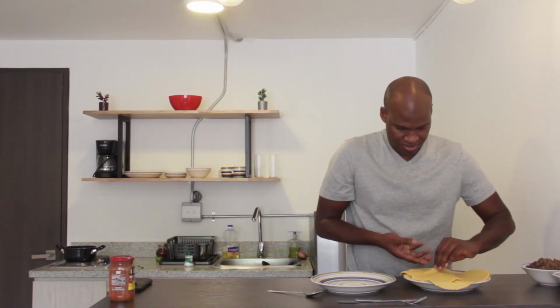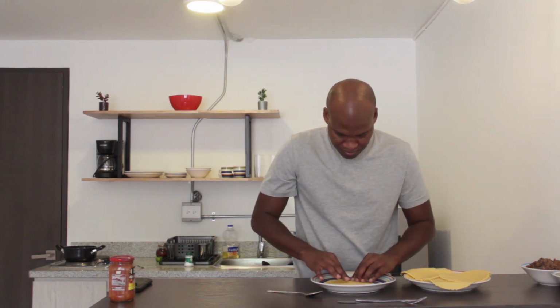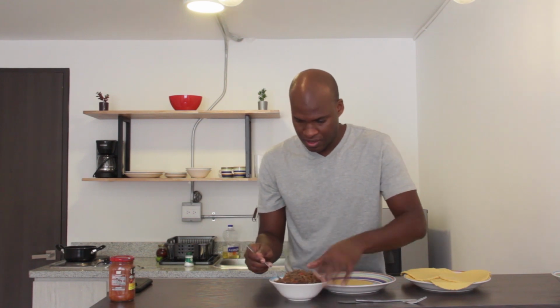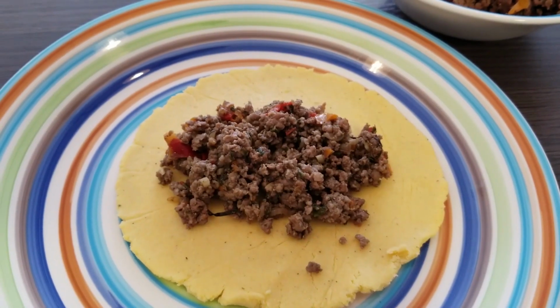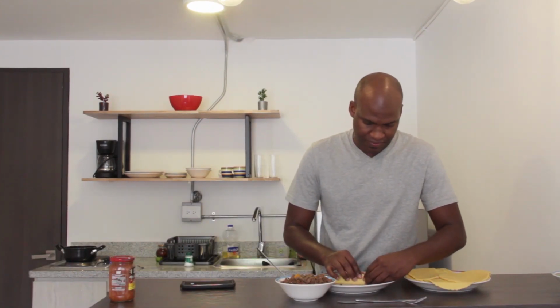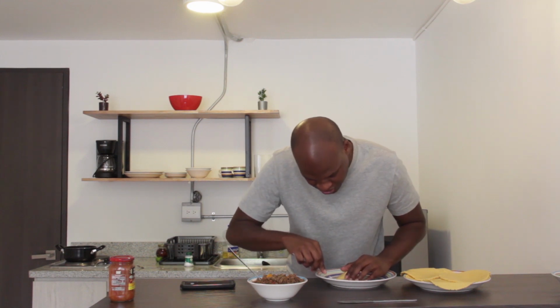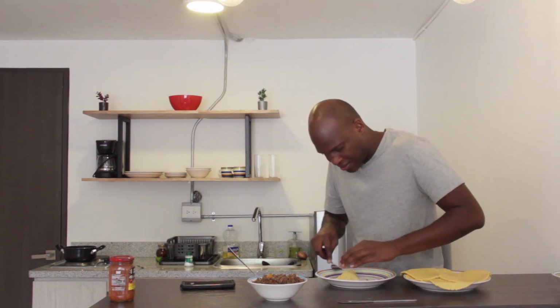Now that we have both our beef and avocado fillings, it's time to start stuffing those empanada rounds. I'm going to grab one of these rounds. Try not to do too much damage to it. And the first ones I'm going to start with are going to be the beef. So I'm going to grab just a heaping tablespoon and put that right into the center. Now that I have that wrapped up and folded over into a half moon shape, I'm just gonna pinch the edges and seal off the empanada.